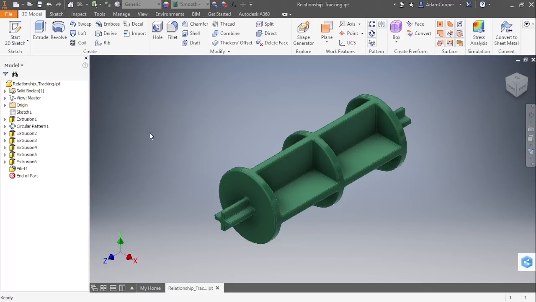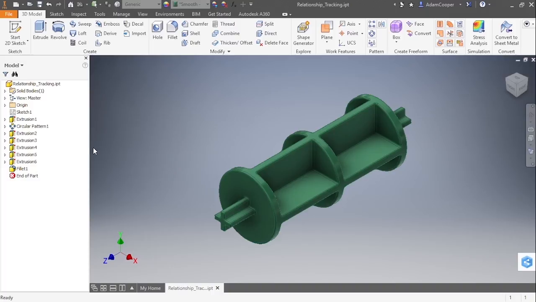Now, what I would like to know as I examine someone's model, whether it be something simple like this or something much more complex, is what parents or children reside on my features. That way I know that if I modify it, or if I need to modify something further down the tree, I know what it's affecting.